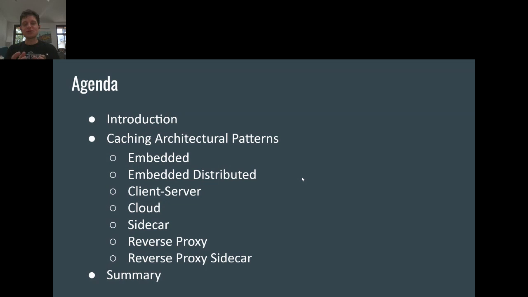While I'm talking, I would like you to focus on two things. First, which of these topologies do you use in your system? Most probably you use caching somewhere, and you must use one of these topologies because this list is complete, so you can place yourself somewhere in this list. And the second thing I would like you to think about is, would it make sense for my system to change to any other topology? Would there be any benefit of migrating to some other topology for my system? With these questions, I leave you to listen to this talk.